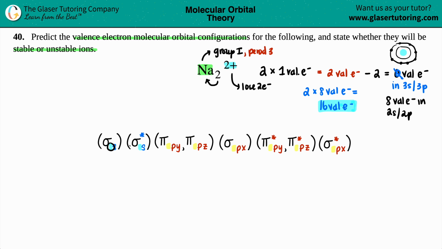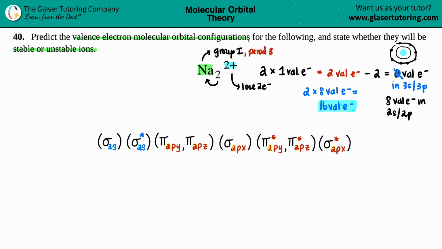Now, I left markers for what S's and what P's we're using. And since we already stated that we're in 2S, 2P world, we're just going to fill that in. So this would be your sigma bond for your 2S. Anytime that you see a star, that means antibonding. So for every bonding, you got an antibonding counterpart. You got 2PYs, 2PZs, 2PXs, and then you got all the antibonding equivalents.